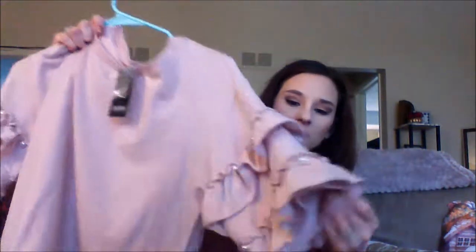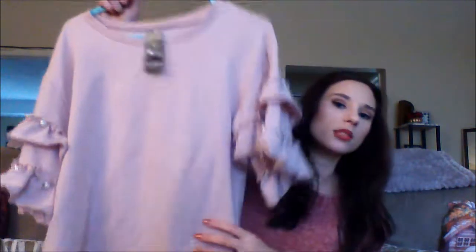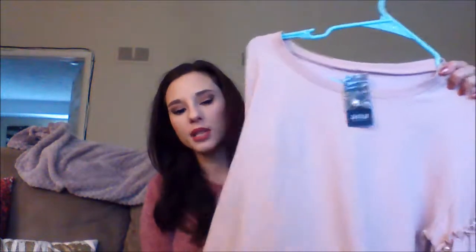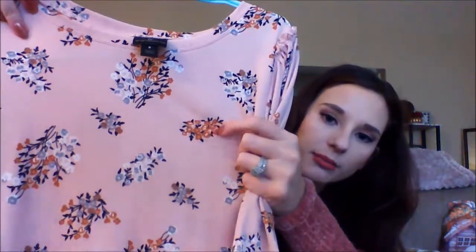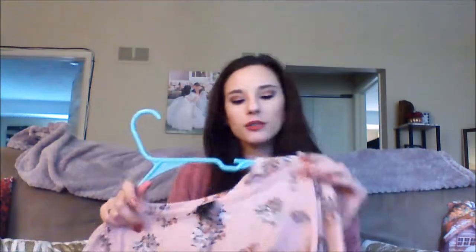The next thing I got, again sticking with the pearl embellishment trend, is this amazing piece. It's like a sweatshirt material, which is really nice — super soft and cozy — but the sleeves have ruffles and pearl embellishments, which are really pretty. The statement sleeves are so in for fall. This top also came in white, but I really liked this blush color. So excited to wear this. Love the pearl embellishments, love how cozy it is. This was 60% off as well, really good deal. I got it from JCPenney as a gift for my birthday. It's a blush color with a fall floral print, and I think I'm going to wear it with a lip color that matches these burnt orange flowers. It has really flowy sleeves — the statement sleeve for fall. I love a good fall floral and you can totally wear this into spring as well.